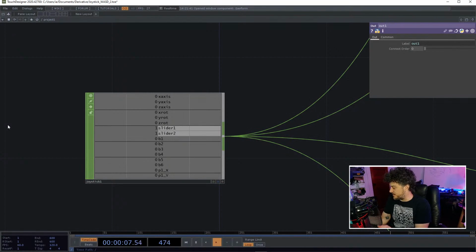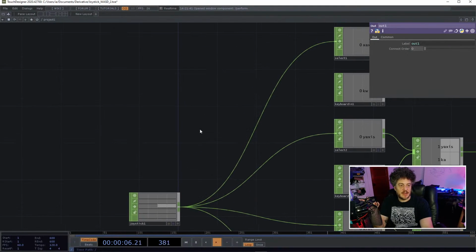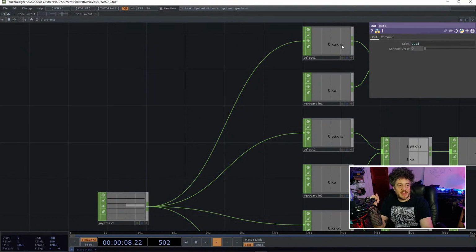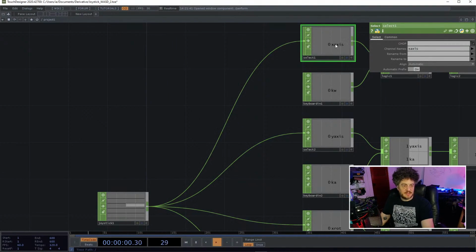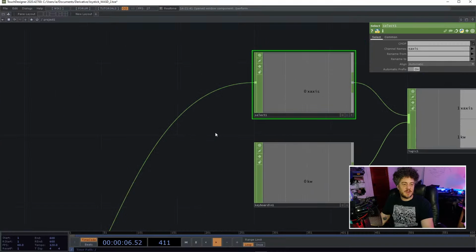It really just depends on how you want to set this up, but this is just a way of showing that you can pull out whichever you want and say, all right, when I activate this x-axis, that's when this is going to go and work.